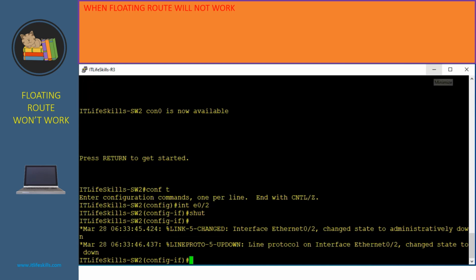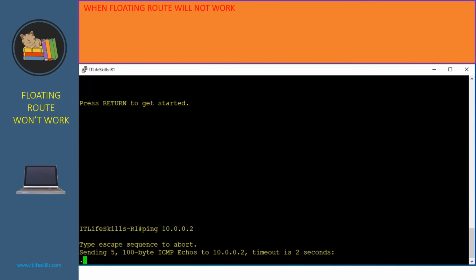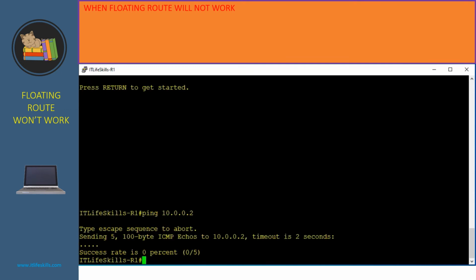We can get back to IT Life Skill R1 router, and here we can ping the next hop IP address of the neighboring router 10.0.0.2, and as you can see, it's sending the ICMP echo message to the neighboring router now, but it never gets any response back, which means the Ethernet connection to the neighboring router at the IP 10.0.0.2 is down right now.